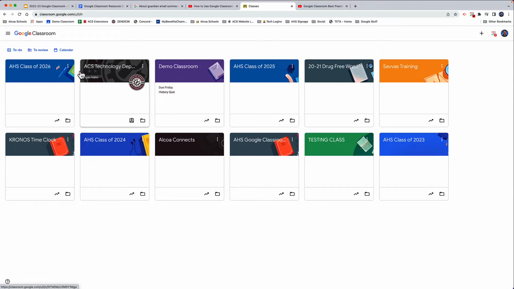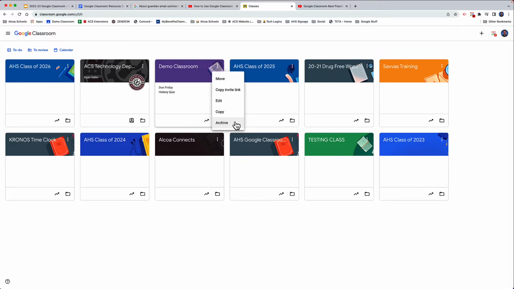Also, on the pages or classes that you own, you have the ability to do a few things here. What you'll need to do is look for that little three-dot menu on each of the respective cards. When you click that, you can see you have the option to move this around, just like you would if you clicked and dragged. Copy the invite link, edit the page, copy it, which is actually something very useful, or archive it.